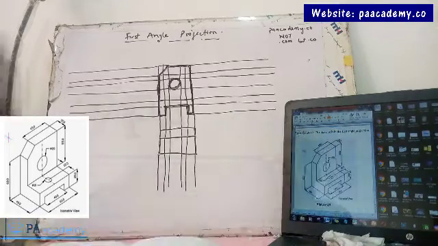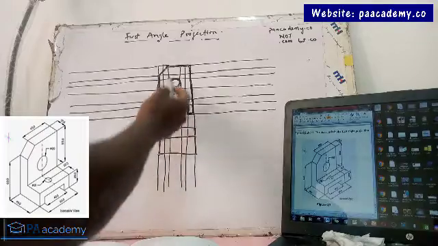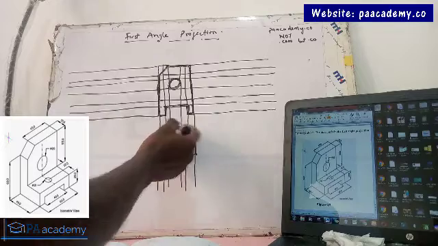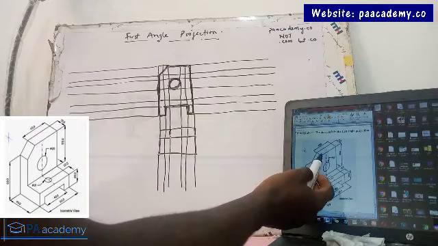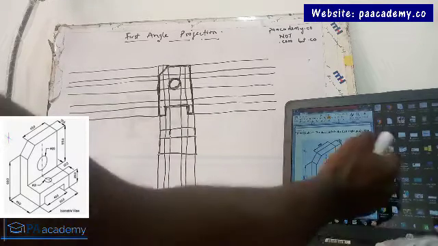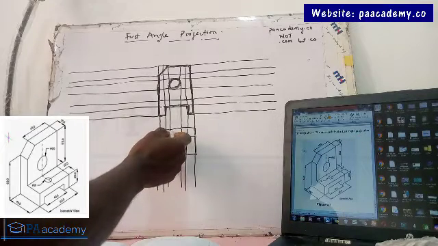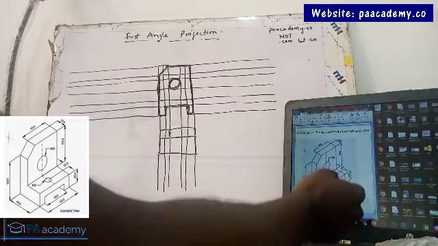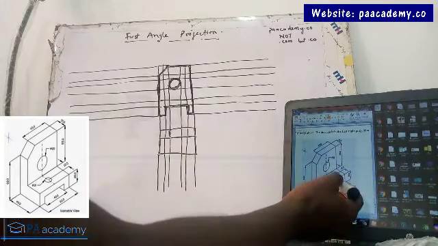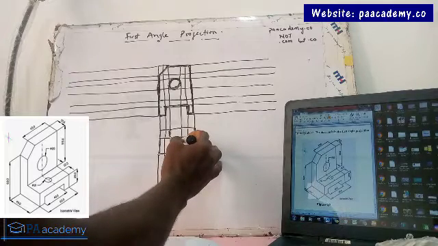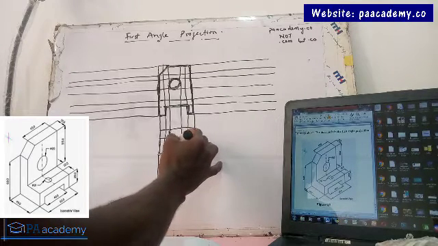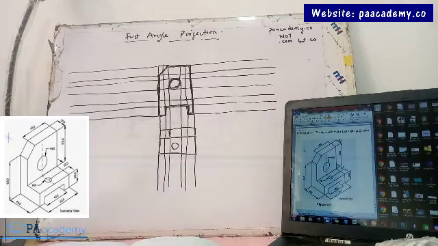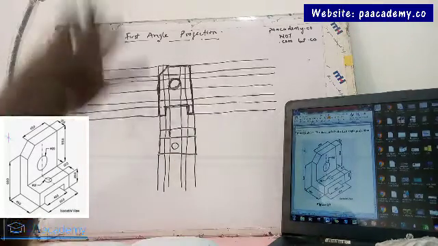Another thing you are going to see is this particular line — you are going to see this line which is this particular line here before the line bends, if you are looking at it from this direction. So you are going to be seeing this line here. And then don't forget this circle here — there is a circle at the center with a diameter of 1 cm. So let's introduce that. It will be visible when you are looking at it from the top. Those are the details that you can see; the other ones are the hidden details.